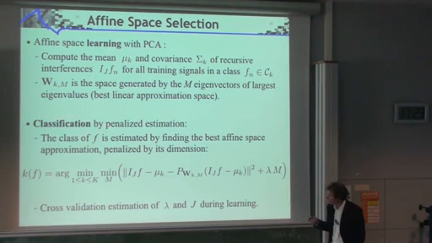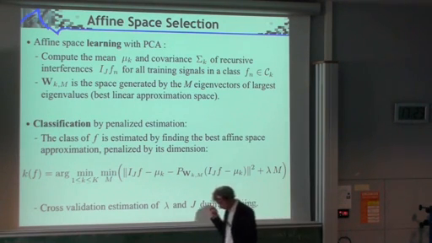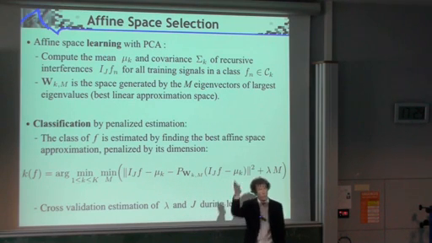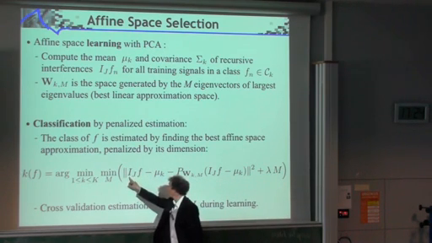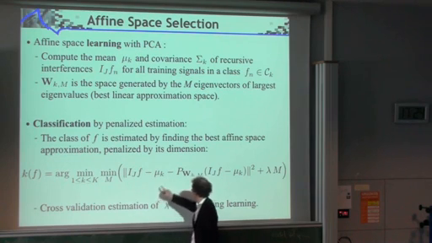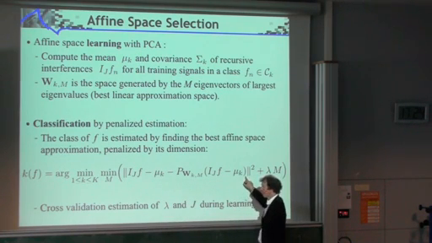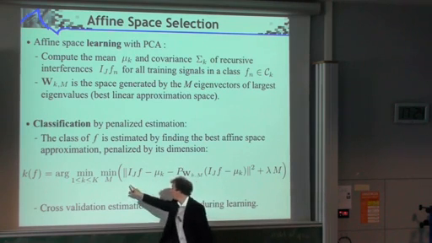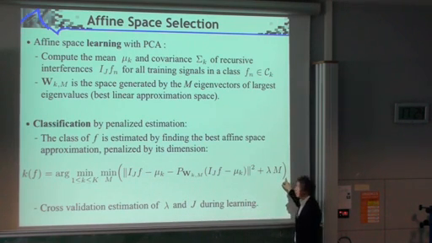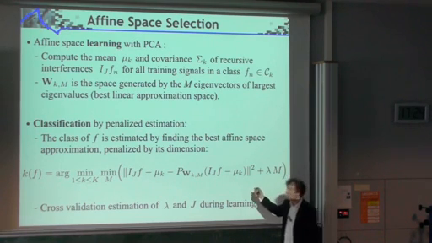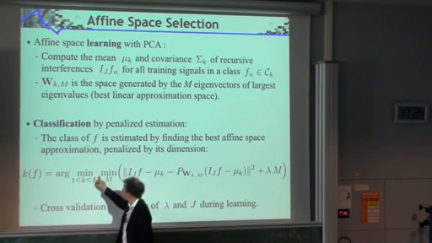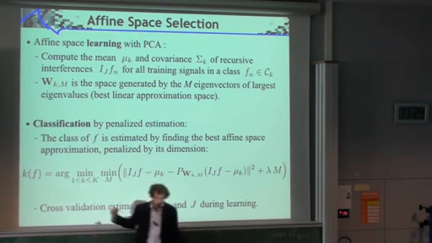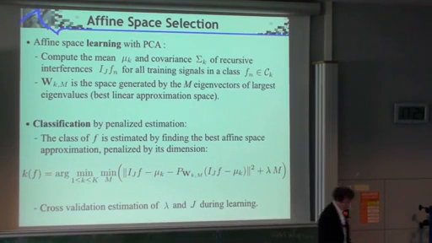The recognition algorithm takes a signal f and tries to find the best model. What is a model? A model is an affine space. So I try to look at the transformed signal, approximate the transformed signal by its projection in the affine space. I look at the error. You penalize the error by the dimension of the space. And the best model corresponds to the one where you have the smallest approximation error. So, in other words, the minimum error over all k. Okay, so it's really the simplest type of recognition algorithm.